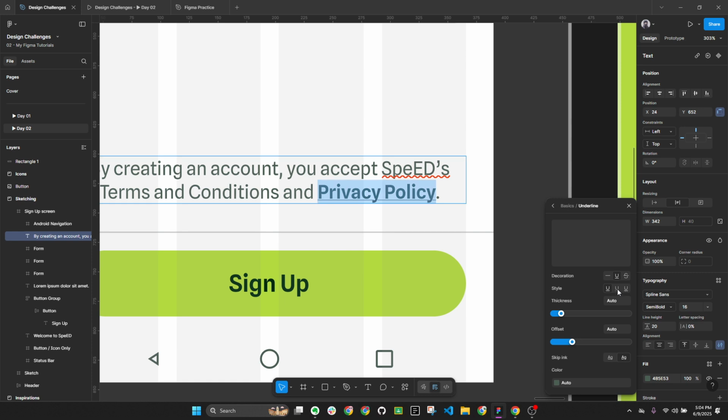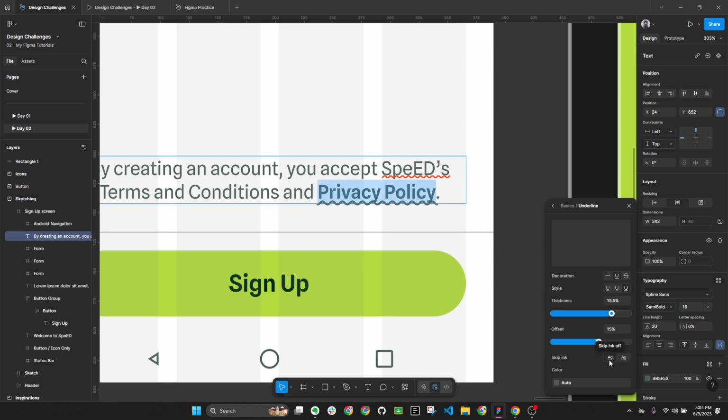Underline has some design options, so I want to try this. This is good. Offset. Wow. I wanted to try this. Okay, this is not working because this is cutting the X, Y, and Y.